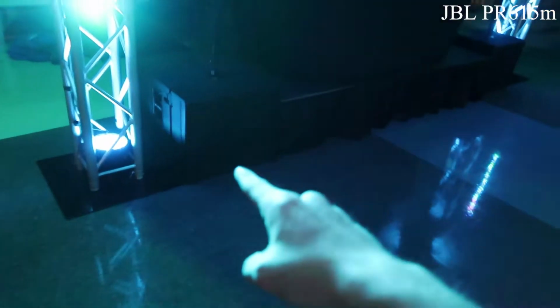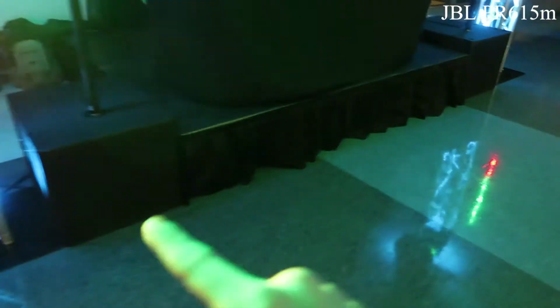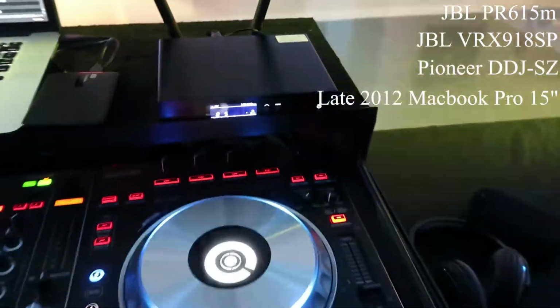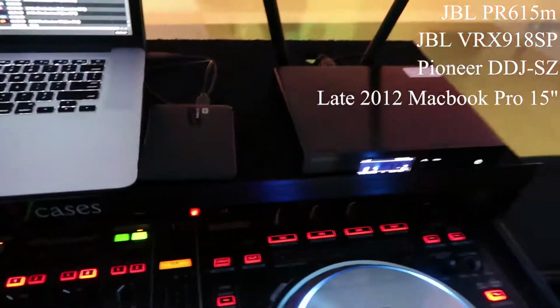For sound, we got a PRX 615M. Subs, we got VRX 918 SPs. Same on that side. Come up here, running the SZ, MacBook Pro, Serato DJ, a QLX-D by Shure wireless microphone. It's now one of my favorite microphones, even though it's not mine. But that's pretty much the setup right now.